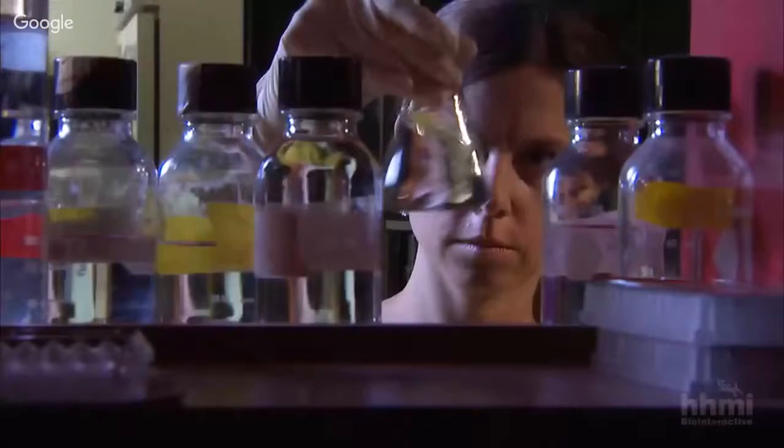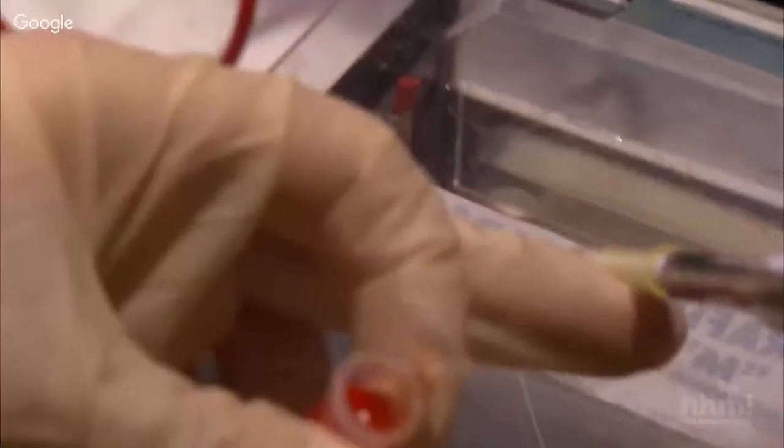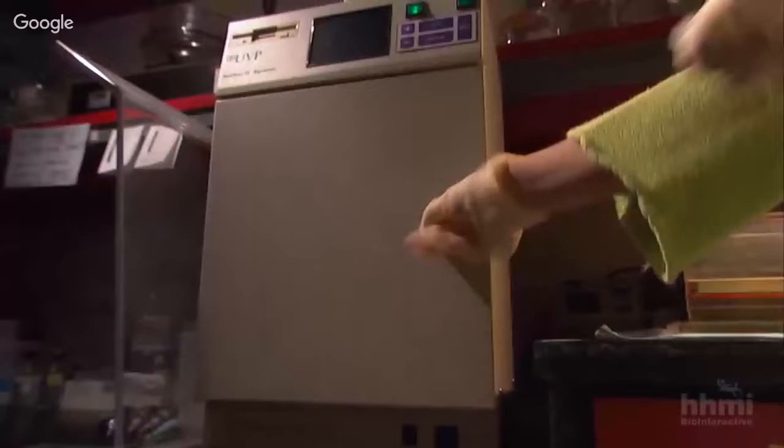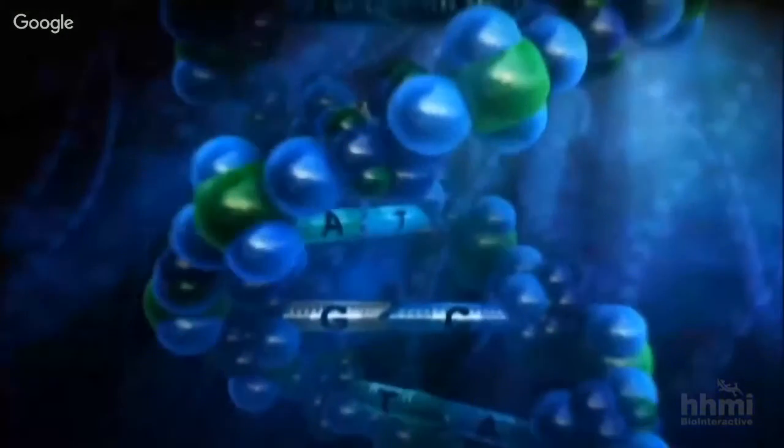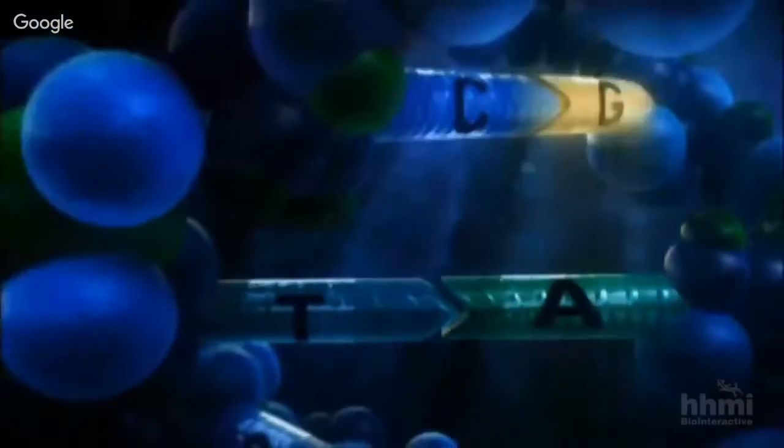To fully understand the pocket mouse transformation, Nachman moves from the lava to the lab. He and his team extract DNA from light and dark mice, taken from one desert region. The aim is to find one or more genetic mutations that cause dark coloration. A mutation is a change in the chemical letters that make up our genes. It's a copying error that may occur when our cells divide.